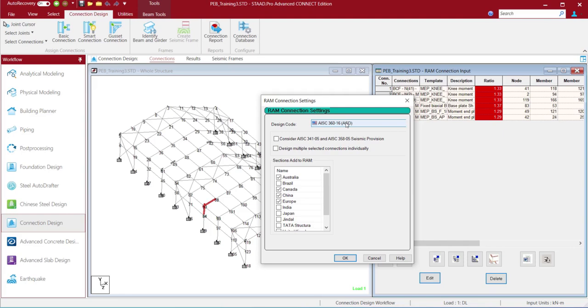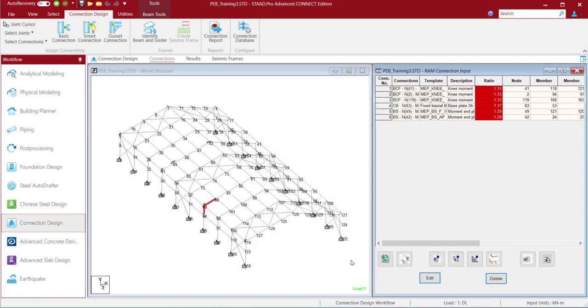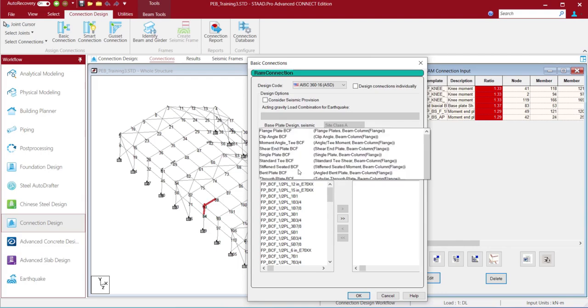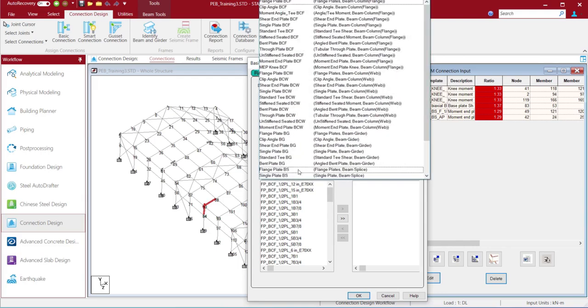Okay, now for example, in this case, let's select this AISC template. Now in this AISC template, if I choose this basic connection for this selected beam column flange joint, I can select the type of templates from here.